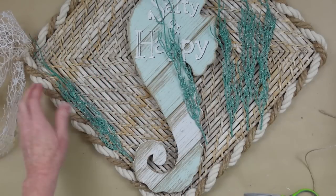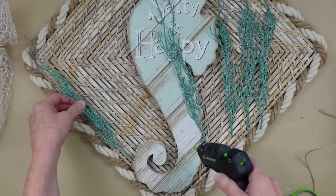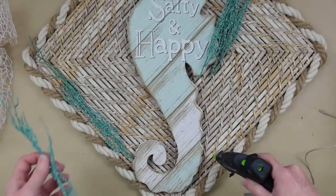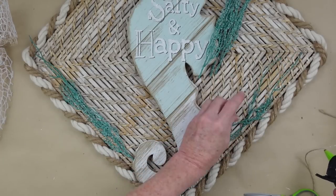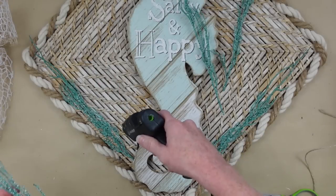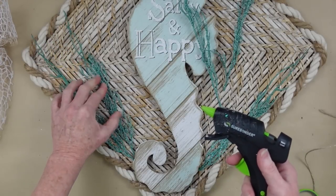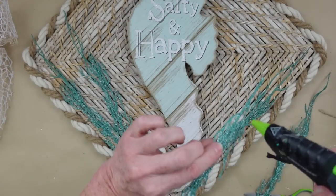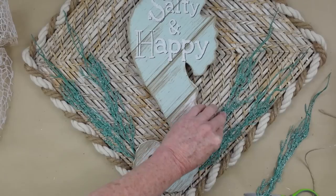So there are our five pieces. You can either start by gluing right down on your placemat. If you're looking for a placemat and don't find one that's thrifted, you're going to need to buy one that is sturdy enough to hang on the wall and sturdy enough that you can glue things to it without it flopping around. Getting something like wicker or wood is a really good option — something with some thickness. Be sure you protect your fingers when using hot glue so that you don't hurt yourself.